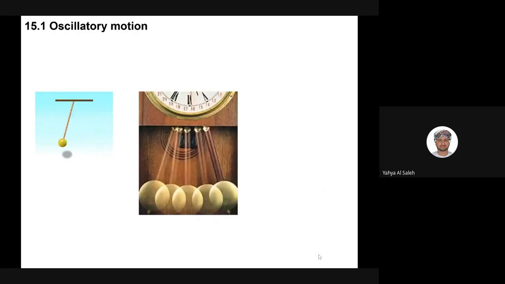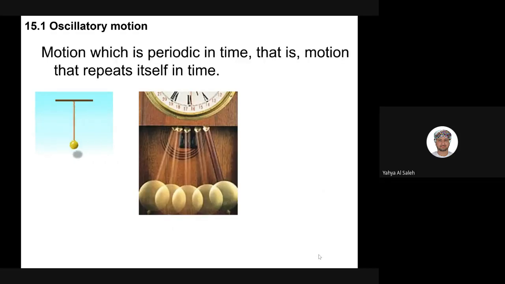Oscillatory motion is something that is periodic in time and repeating itself. So something like a pendulum, something like you might have seen on your grandfather's clock. I know it's 2021 and it's a new age and digital, and most of you probably don't own normal clocks anymore. Everything's digital. But you have seen this, I hope, at one point in your life, at least in your grandparents' home, maybe, where you have this huge clock with this long rod with a brass plate at the end, which goes left, right, left, right. We call it a pendulum.